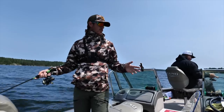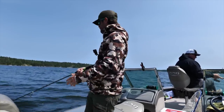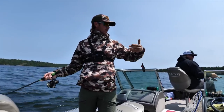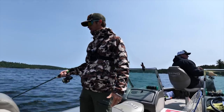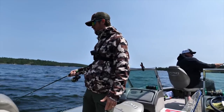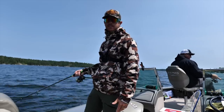Let me ask you a technical question about fishing this thing. When you get to a little deeper spot, do you let line out? I do. I've been adjusting, reeling in on the shallow and paying attention to the depth, because I'll kind of zigzag in and out, and plus the rock structure's different. You always want to be at the bottom, so I'm constantly letting line out, reeling line in. If you're not making contact, you ain't getting bit.